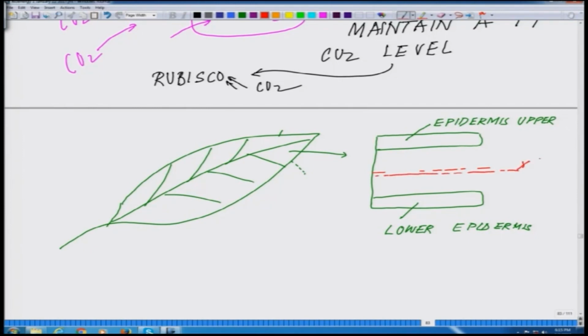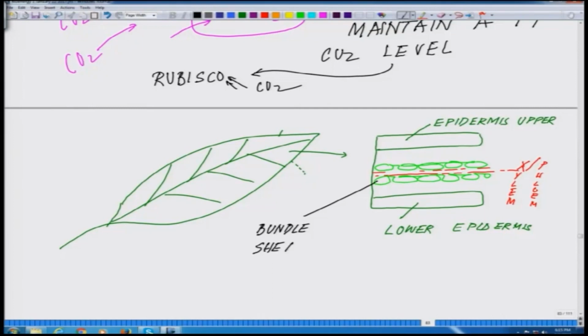Okay, so this is the xylem phloem, X and P, that is essentially for xylem and phloem vessels. Around that, now I will show in light green, are a series of cells where most of the Calvin cycle is happening. Okay. Those are called bundle sheath cells. Okay. And between the bundle sheath cell and the epidermis, and by the way, on the epidermis layer you are having those stomata and all those things which are sitting out there, which is in direct contact with the air. Underneath this, now I will put a blue color, there are cells which are arranged something like this. These are called the mesophyll cells. Okay.